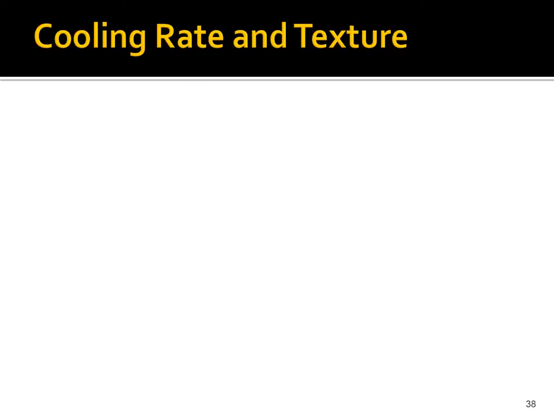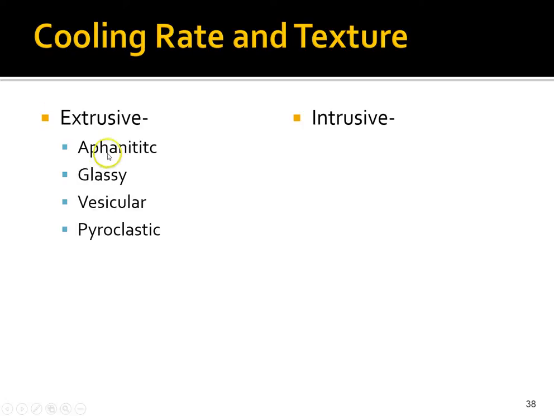All right, so the texture really tells you about how these rocks cooled and how fast they cooled. So if we want to split these up into rocks that are intrusive and rocks that are extrusive, the extrusive ones are all those ones that cool pretty fast or that come out of volcanoes. So aphanitic, that was a lava flow. Glassy, it cools really, really fast. Vesicular, you've got bubbles being released. The only way to get that gas out of there is to take the pressure off by erupting it. And pyroclastic, because those are big scary volcanoes, you're only going to get those at the surface.